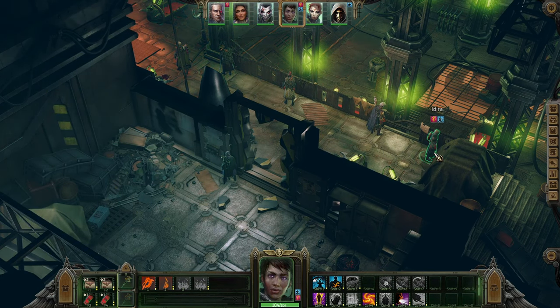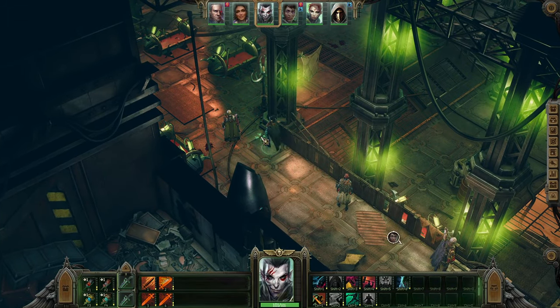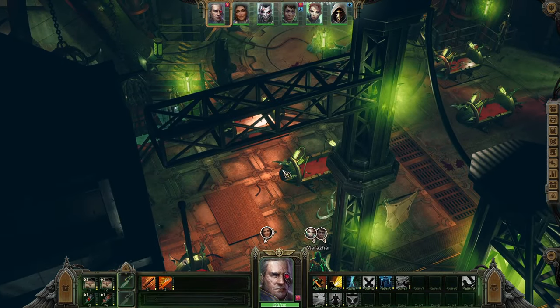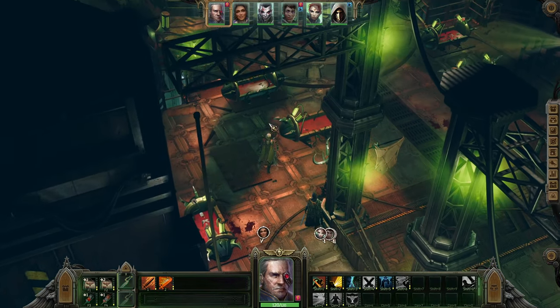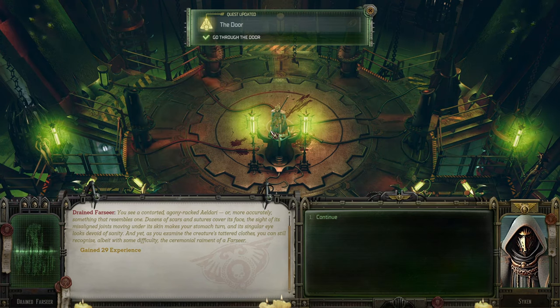Let's say no more. Position over here. You love to take jobs. My patience has its limits. I'm at your service. Good. Unless everybody here charges forward. Nope. It's only us. Drain Farseer.